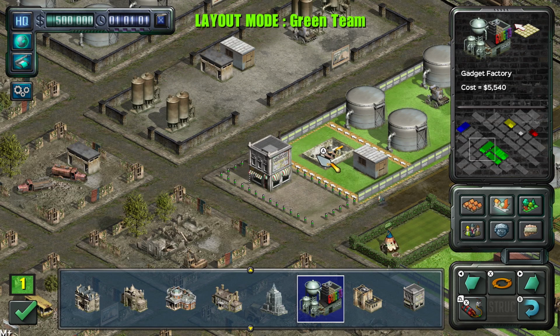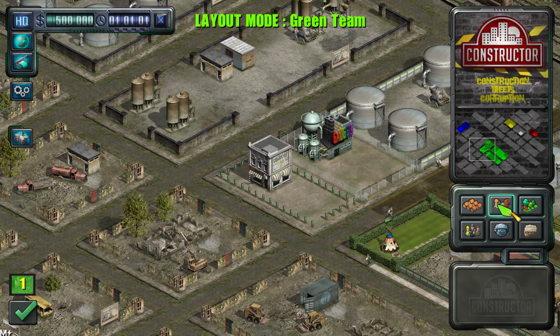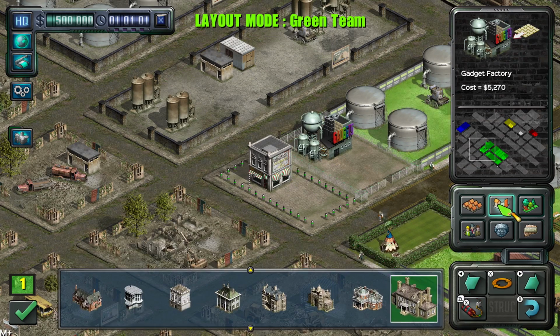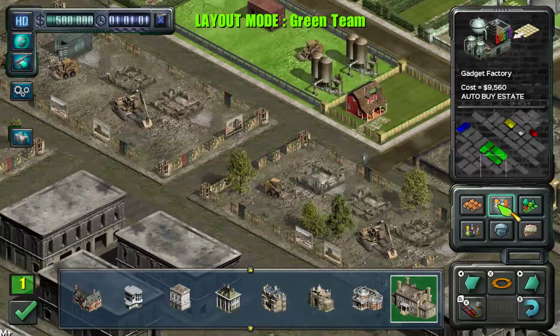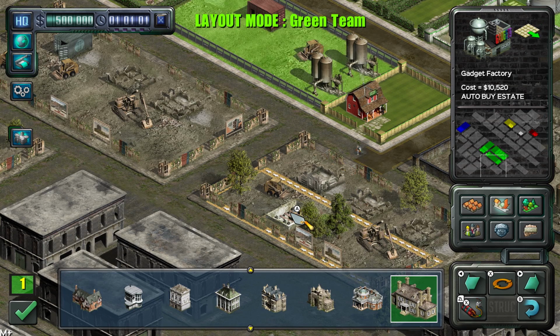Okay, let's just go here. That gadget factory. Let's just get our gadget boy going here. Okay, well, he's instantly put that in. And then what we can also then look at doing, let me just build out some nice big properties here, just to give people an idea of what you actually can.